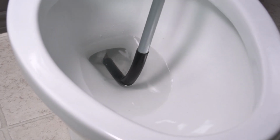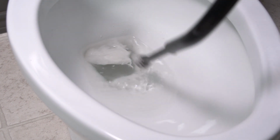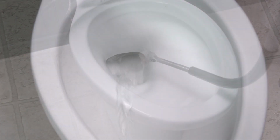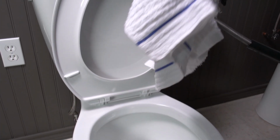When the water in the bowl has drained, pull the handle back to its original position and slowly remove the auger. A blockage could take several attempts to be fully cleared. Flush the toilet to make sure that the clog has cleared. You may want to have an old towel handy to wipe off any debris or excess water.